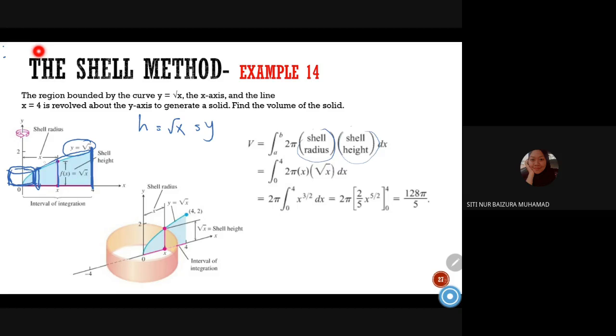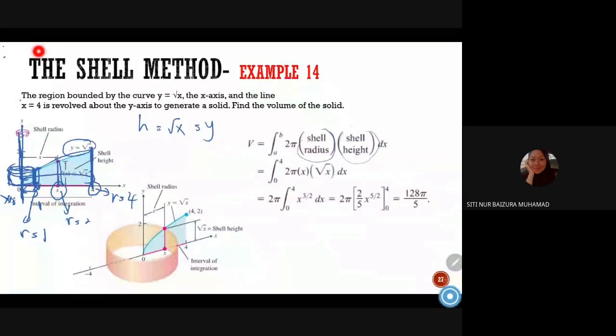And dia punya radius adalah, center kita adalah dekat along the y-axis. So katakanlah kita nak consider the cylinder kat sini, maknanya dia punya radius adalah x tolak dengan y equals to 0, x equals to 0 lah. Kalau x kat sini katakan 1, maknanya radius you sama dengan 1. Kalau x kat sini, radius you adalah 4. Katakanlah kat sini r equals to 2.